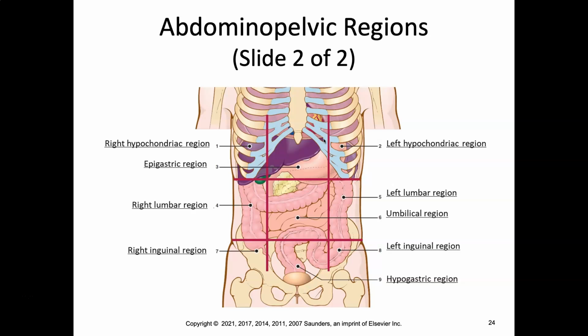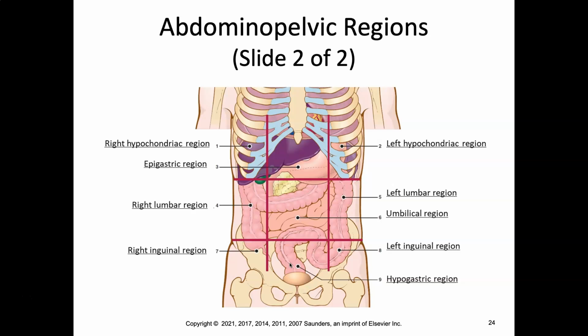Think of, if you're going to play tic-tac-toe, and you laid out a tic-tac-toe board, but you did it on someone's abdominal pelvic region. This is what it would look like, and these are what the regions are. And notice that they go right, left, center as they number. Right, left, center. Right, left, center. Right, left, center. So make sure that you are aware of how that numbering goes, what each one of these are, how they're laid out, and what the organs are in each one.